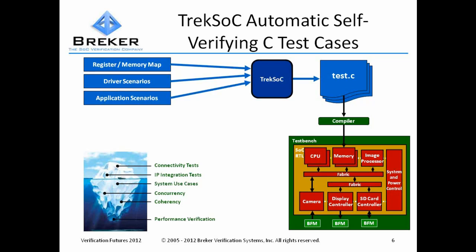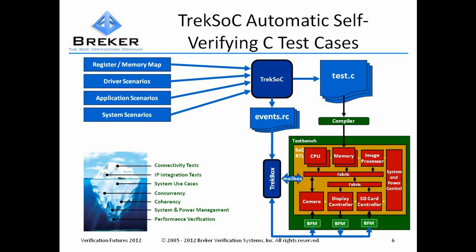On top of that, we layer application scenarios. Basically, application scenarios you could imagine is like taking a UART and the DMA and chaining them together. And on top of this, also system scenarios like power management. So what we do is we're raising the abstraction level and synthesize C-tests for you. And also, since we know about when things should happen, we will synchronize the C program running on your embedded CPU with your external drivers, like in UVM, I believe they're called drivers.